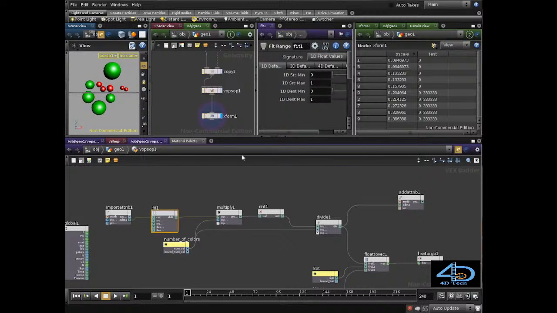Okay. Now the problem with the fit range is I need to adjust the source min and source max. And my source min I can get away with 0.1, and the source max, let's put in here 0.4. And hey, look what happens. We get 3 colors in our view, which is pretty cool. But this is a pain because I have to come in here and type this in every time. I don't want to do that.